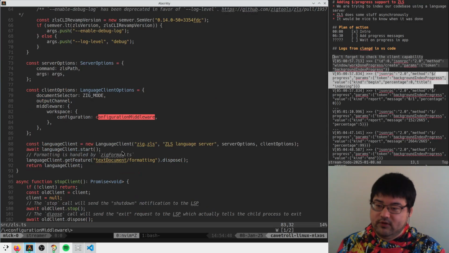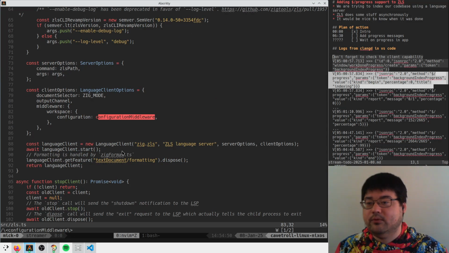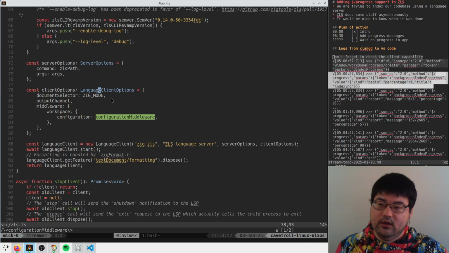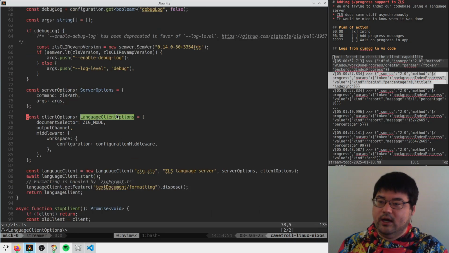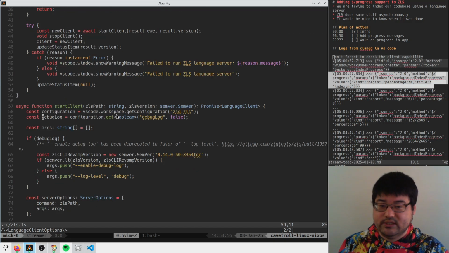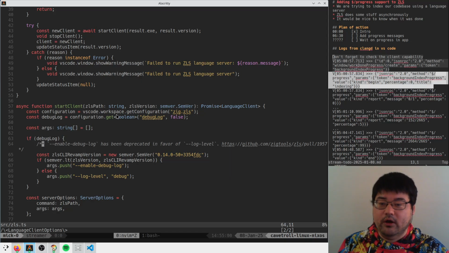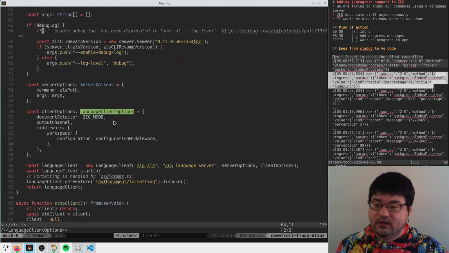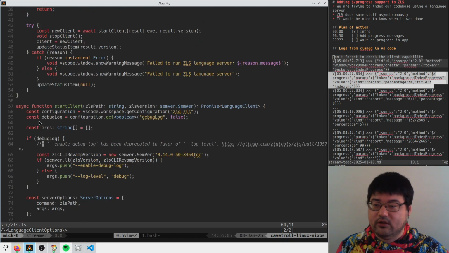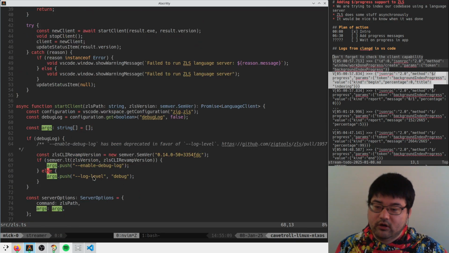Yeah, where is this called? Configuration middleware. Language client options. Yeah, which is sent on start. Okay, so that's not what we want. We want something like, how do they launch this and add arguments? We want this: args push enable debug log.